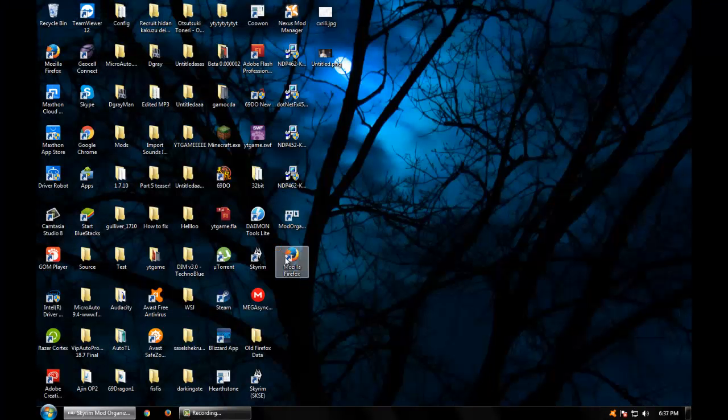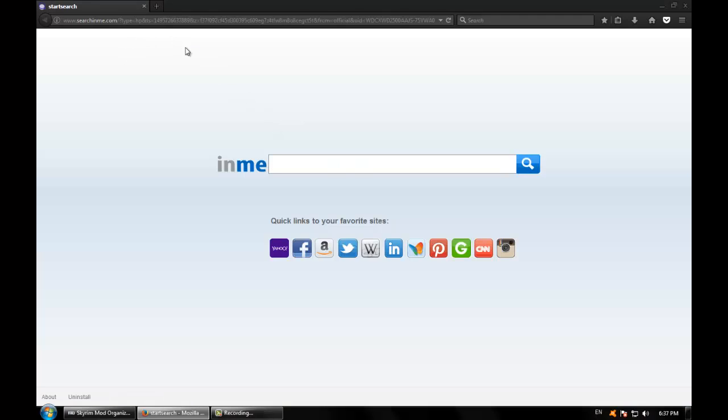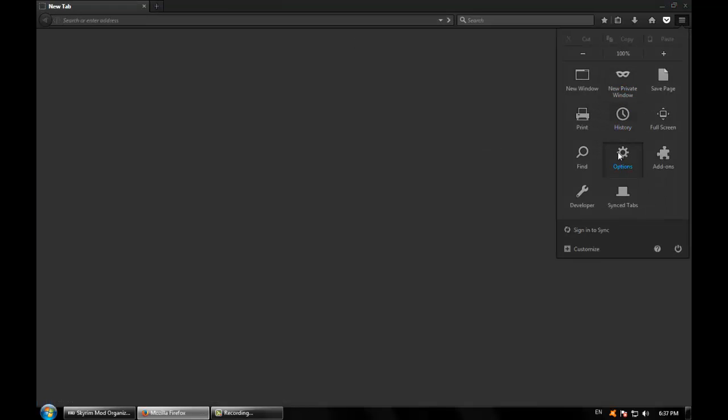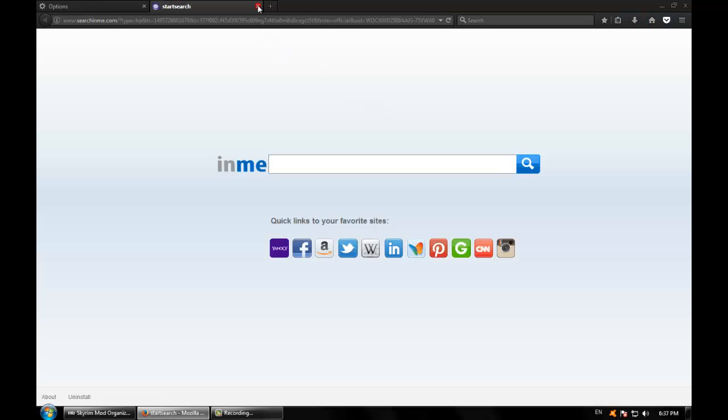But there is a thing that I really don't get, like the virus. I can't remove it, and why is that, you might ask? It's because the browser itself is a virus. So even though this looks like my browser just with another home page, it is not. As you can see, even if it looks like the homepage is nothing right here, Mozilla Firefox, when I go here, it's the Searchinme.